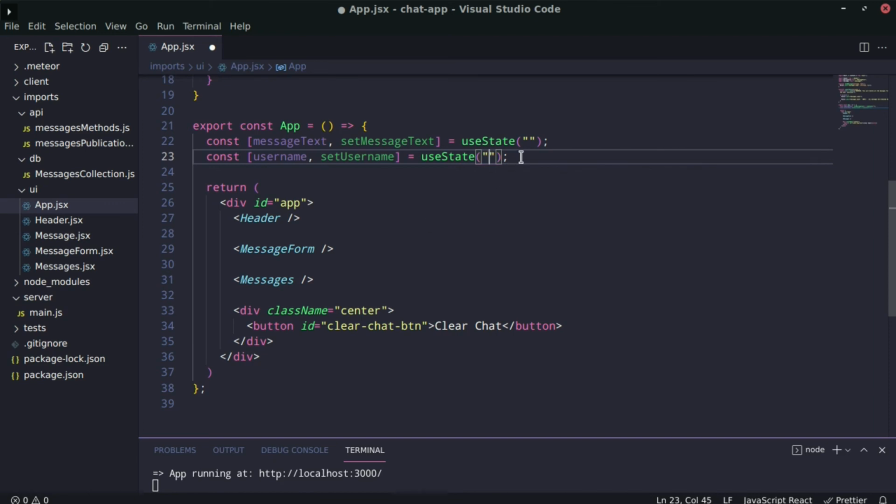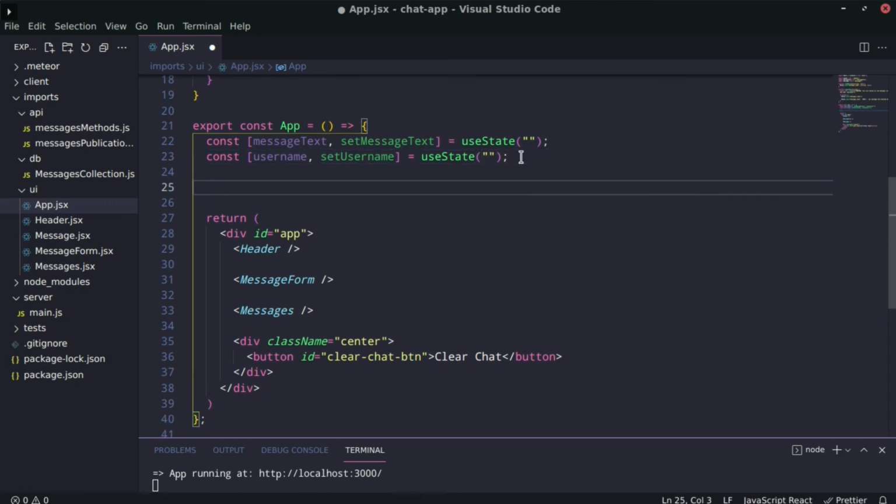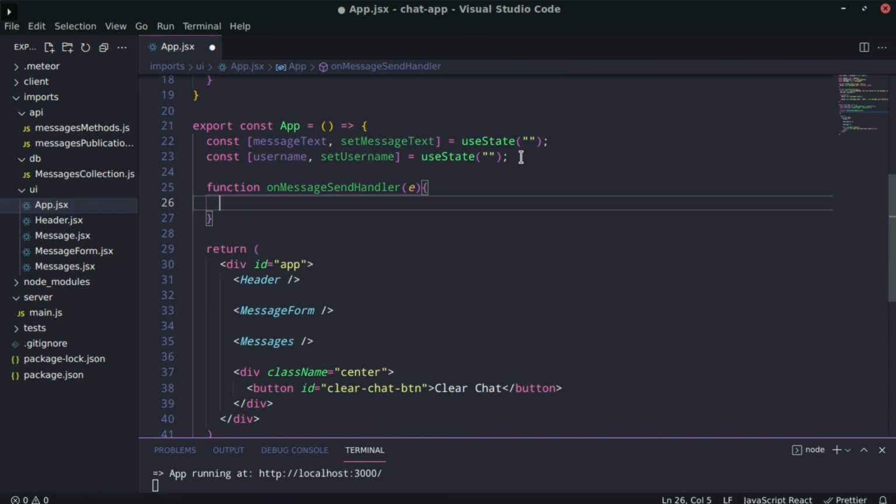And now we want to also add the ability to, when they press send, what should happen. So you can create a function, and it can be called onMessageSendHandler. So this will be the send handler. And we'll take in the event, and we can say e.preventDefault, because we don't want the page to reload.